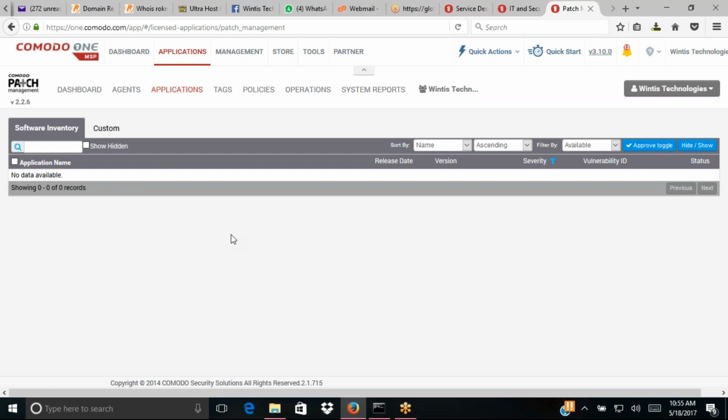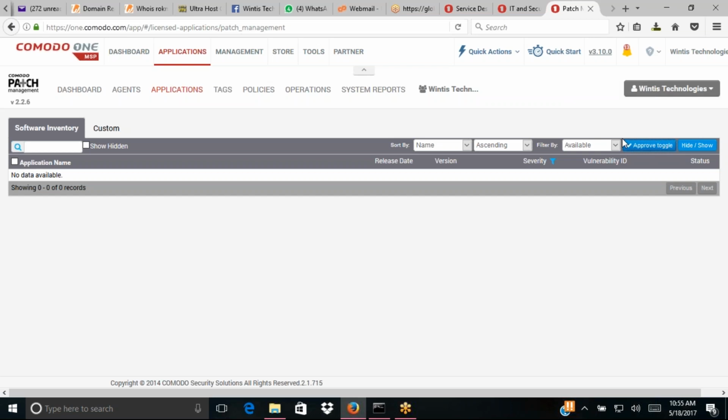So the next time you create a policy, you can just disregard all of the disapproved updates. There's the approve toggle button there on top. You don't have any update here, so you will not be able to toggle anything.